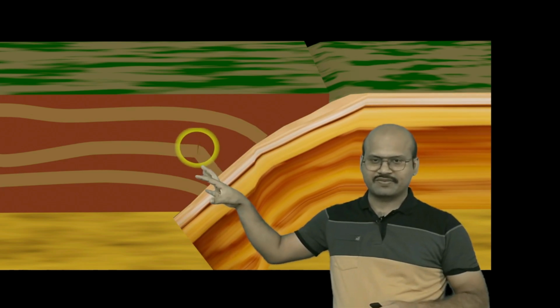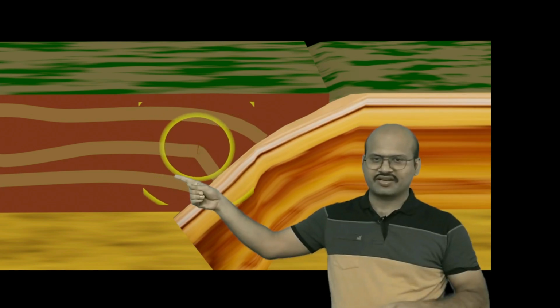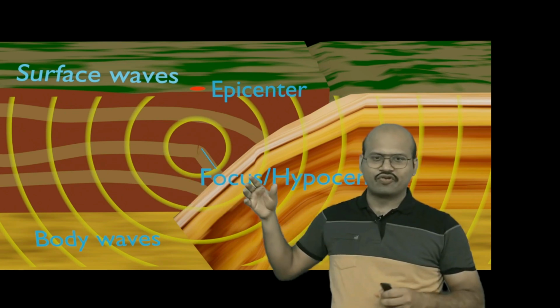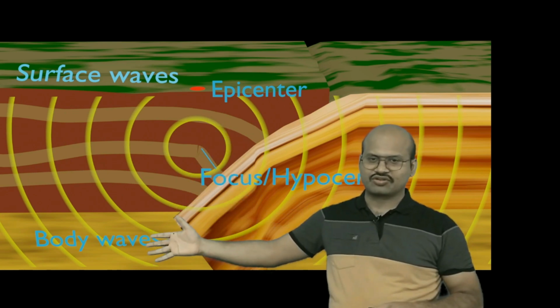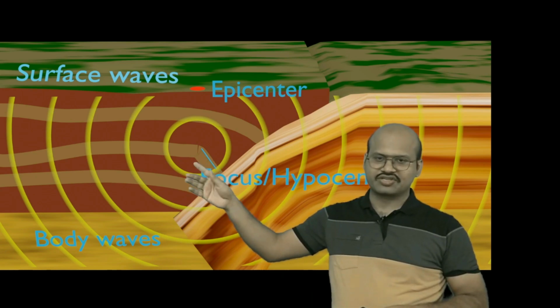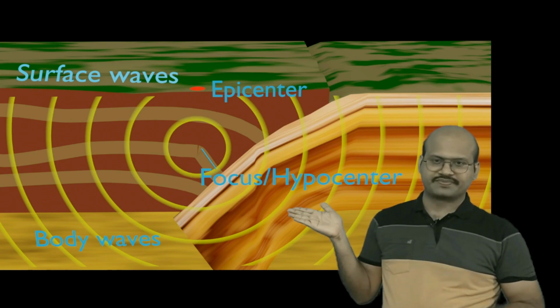Now let's see the whole process from the beginning to understand it better. Here we can see that this plate is subducting. The rocks over here are coming under tension. Eventually the tension will become higher and the rock will break. It will become a crack, and because of the elastic rebound theory, that it will try to come back, it will generate a seismic wave. This seismic wave will be emitted in all directions and will flow throughout the earth crust as well as the asthenosphere. Now here we can see the point from where this energy was released is called focus or hypocenter.